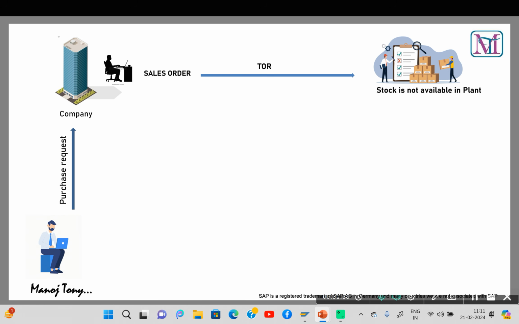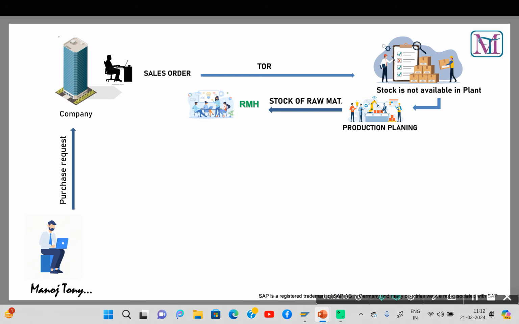In this case, stock is not available in the plant. If stock is not available, the sales department will inform the production department that stock is not available for this material, so please go for the production. Then the production department will immediately coordinate with the raw material handling team.